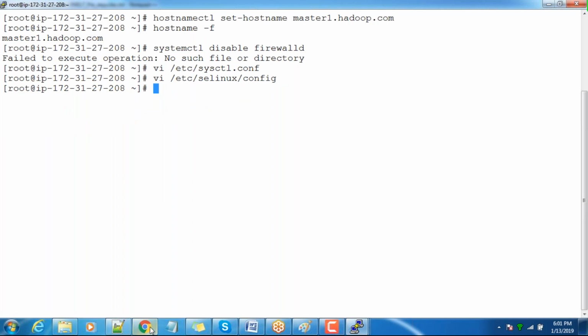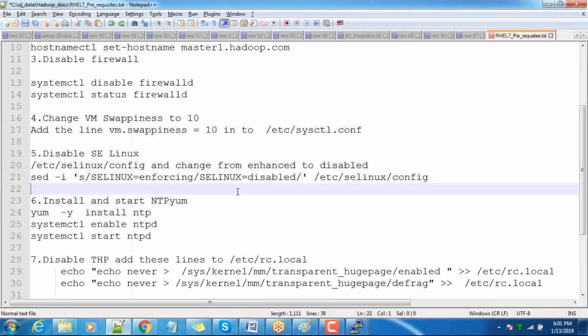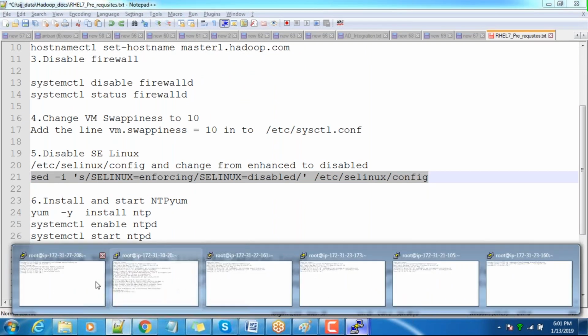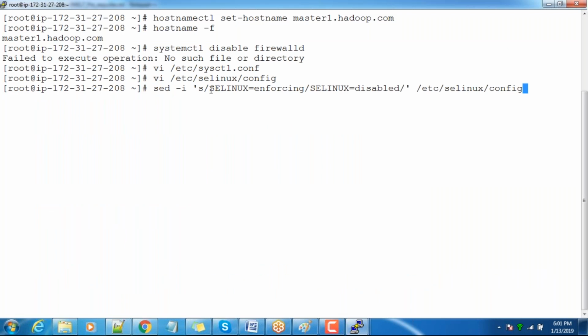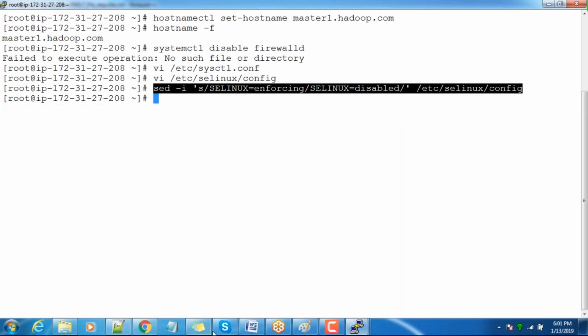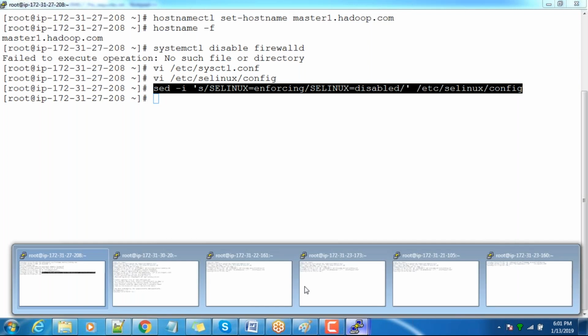I can do this with a single line command. It basically checks whether SELinux enforcing is there, and if so, replaces it with SELinux equal to disabled and updates the file. That is the reason we use the -i flag. Do this across all the hosts.